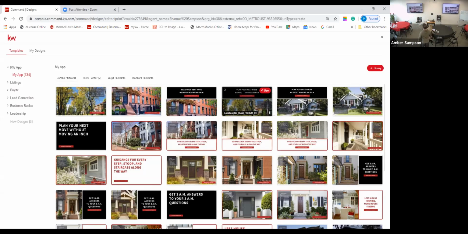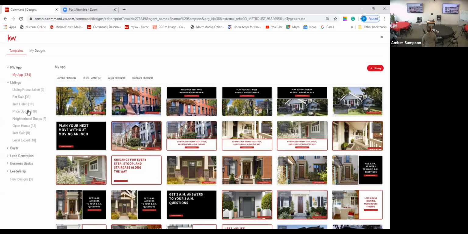So when we're scrolling in here, over on the left-hand side for the KW app, you'll see jumbo postcards, flyers, large postcards, standard postcards. Over on the left-hand side, you've got listings and all these down arrows. For those of you who are trying to find where these are at, InDesigns, you have a listing presentation and a buyer presentation already made for you in here, and you can customize to order however you want to do that.